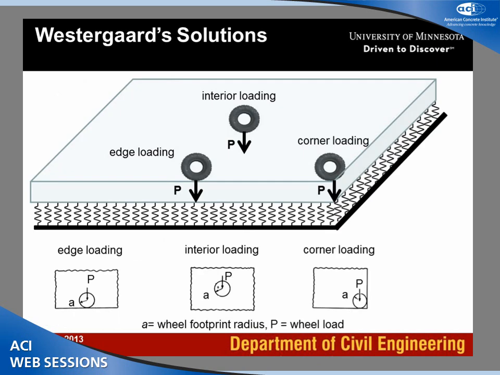Westergaard also obtained three very important closed-form solutions for interior, edge, and corner loading. He found that the maximum deflections occur under corner loading, and the maximum stresses occur under edge loading at the bottom of the slab. Because of that, for quite a while we believed that cracks always initiate from the bottom and propagate to the top.